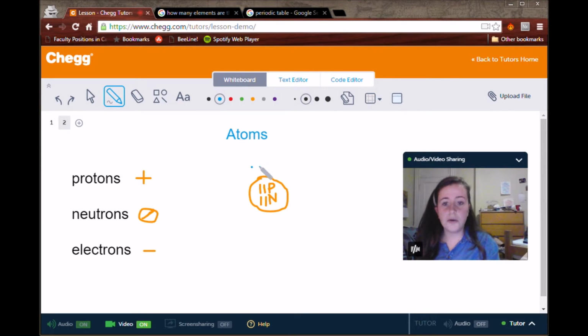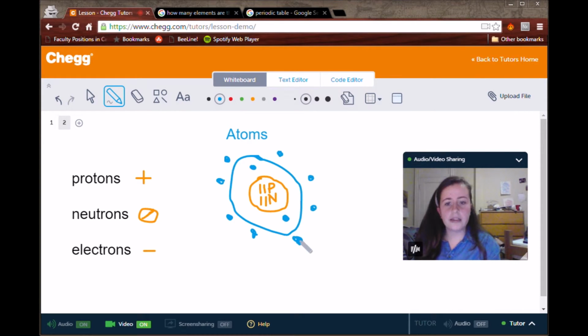So the very first circle, the lowest energy level, can only hold 2 electrons. So we're going to draw those right here, 1 and 2. But remember, we need 11 total, so 11 minus 2 is 9 more. So we draw a circle here just to mark the difference. Once again, this is not how that would actually be. The next level can hold up to 8 electrons. So 1, 2, 3, 4, 5, 6, 7, 8. And the reason that it can hold 8 while the first one has 2 has to do with what's called orbitals. Orbitals are the way the atoms are able to hold onto their electrons so that they don't lose them. And this one that's close is smaller because it's closer, and so it can only hold 2. And this one that's out here can hold up to 8.